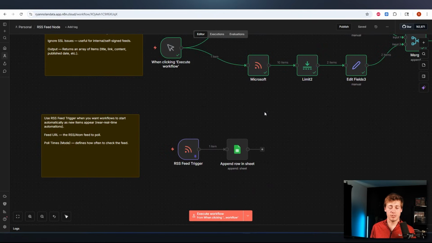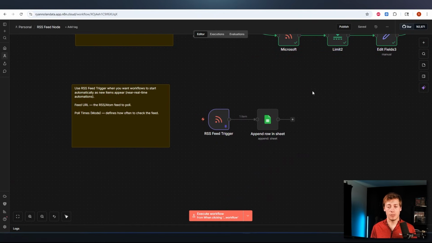All right, jumping into the second thing that we use for RSS. This is actually a trigger. So whenever there's an update from an RSS feed, it starts a workflow. Since I showed you an email one, I'm not going to do that in this example, but it's very common to have an RSS trigger, do some configuration, and then also send an email automatically based around it.